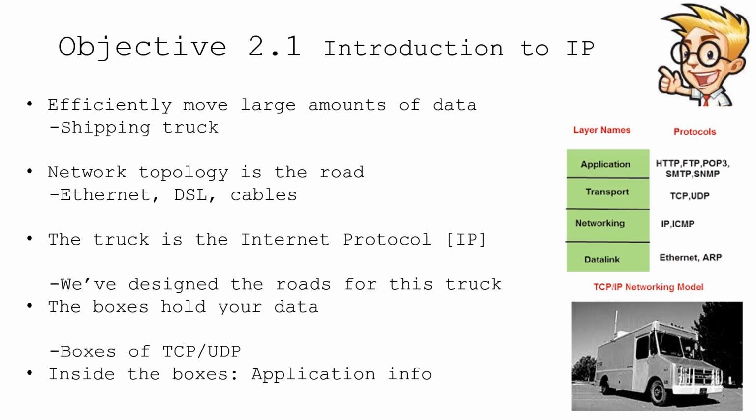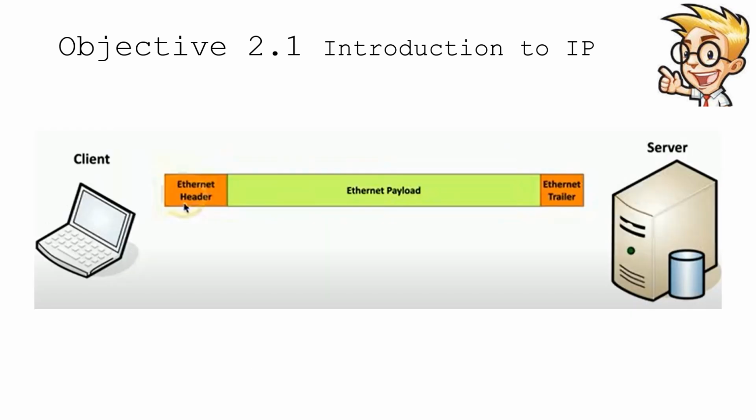We would place that box inside of a truck. The truck would then move across the network to the other side. We remove the box from the truck, we open the box, and we take the application data out. So when the network is moving the data, it's not concerned with what kind of data it is, it's just where it's going. And after it has arrived, it will transport it to the correct place.